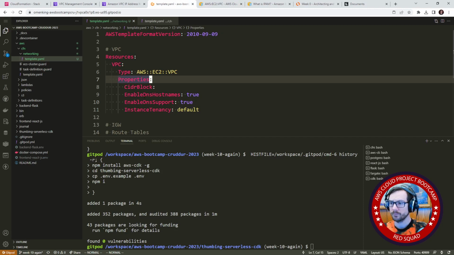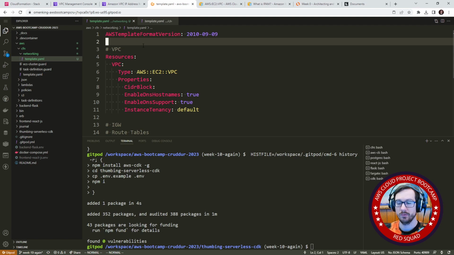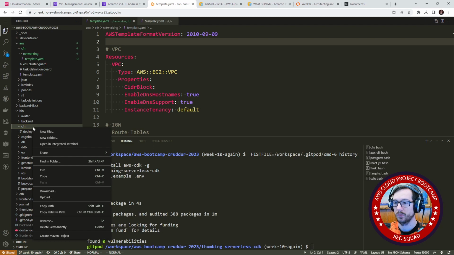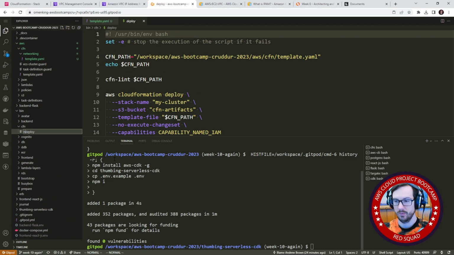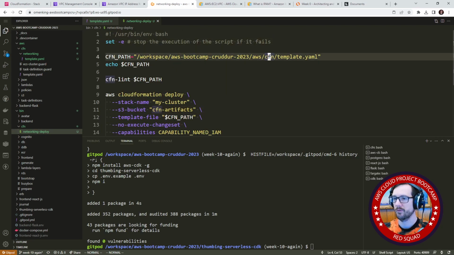So anyway, here we have our VPC, and so that is one component that is defined. We obviously have to keep defining more components, but to try to get into the habit of doing lots of deploys, we'll start to set that stuff up for that. So we'll go into our bin directory or CNF, and I'm going to make a new file here, and we'll rename this to networking deploy. I know this is actually for our cluster, but I'm going to modify this so that it's for a different purpose. So I'll go here and say networking.